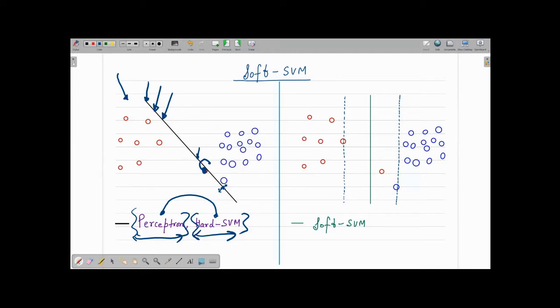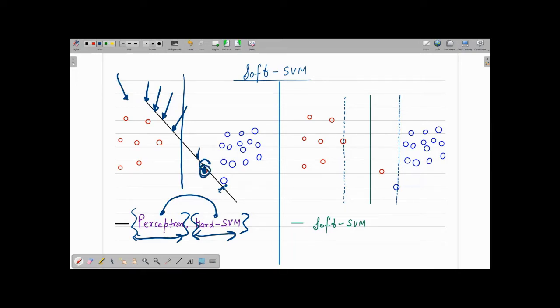Okay, so what can be the solution? If you are the person who wants to separate these two data sets given over here, what will be your view? If you are allowed to make some mistakes, what can you think of as a better decision boundary compared to the one we discussed on the left? If we allow or tolerate some errors, what will be the best decision boundary instead of this one? On the right, will this one be the best decision boundary or not? If we allow errors, which errors?